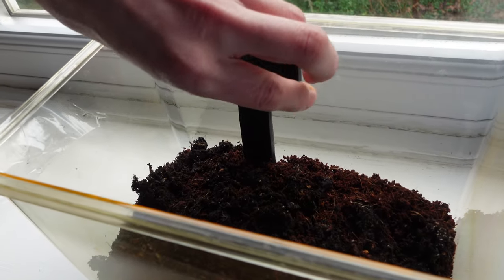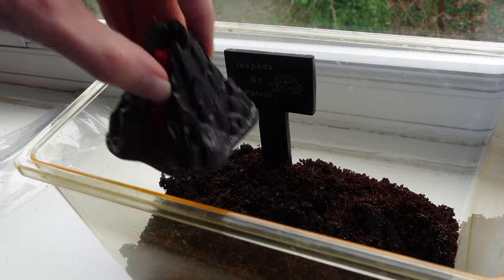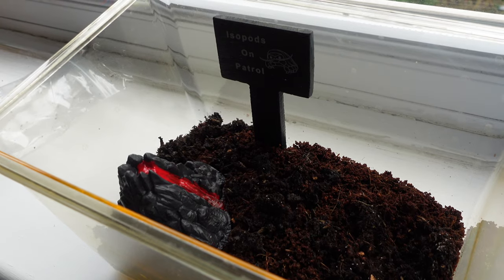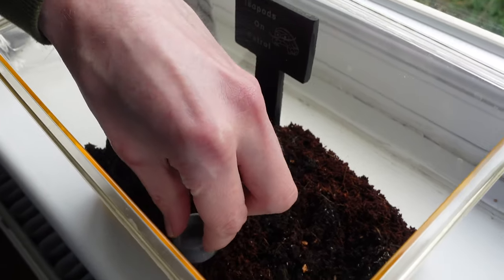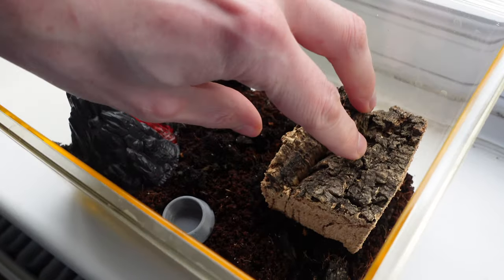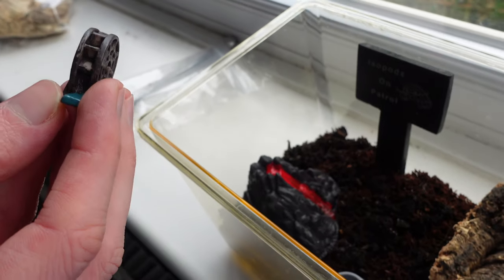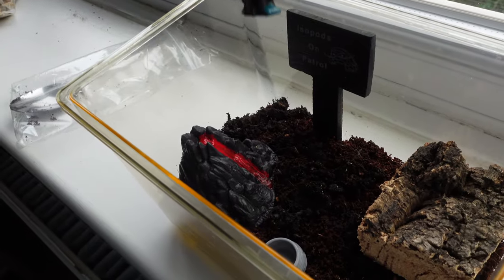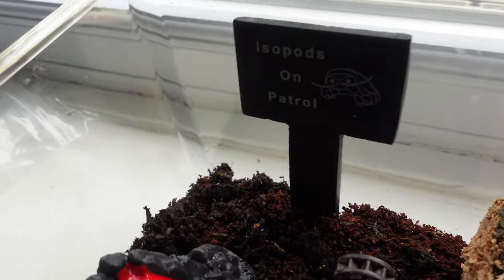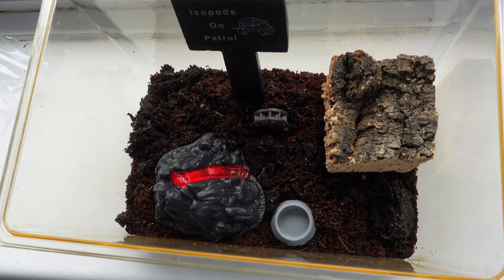Let's pop our sign in where it's nice and deep - it's quite heavy so we have to make sure it stands. As I'm going for a Mordor volcano theme, it would be sad not to have a volcano, so let's have one in this corner. Then a nice silver feeding dish, because all our isopods seem to love having feeding dishes. And then we need a bit of a mountain as well, which is going to be their cork bark to hide in. I've also got a little turning wheel - it's got a bit of blue at the bottom but it gives it that Mordor or Isengard theme.